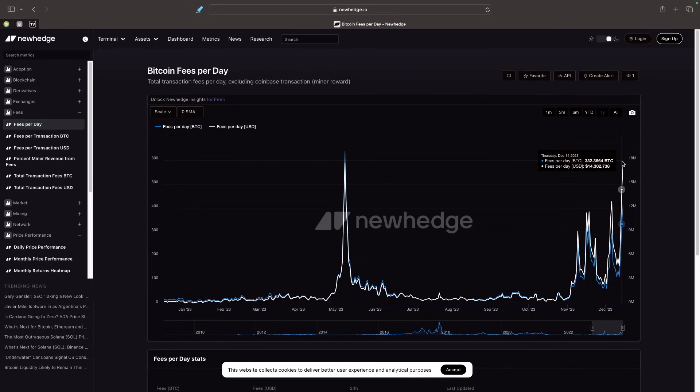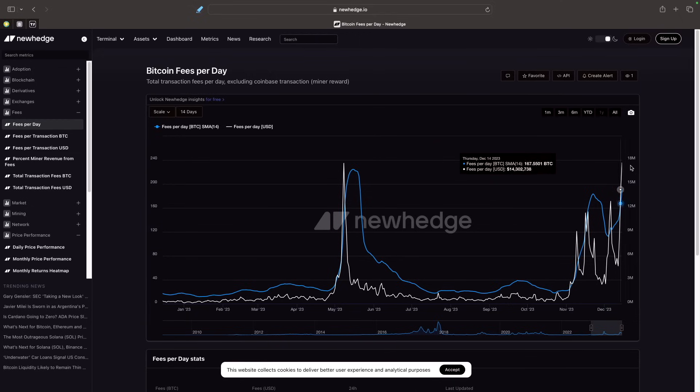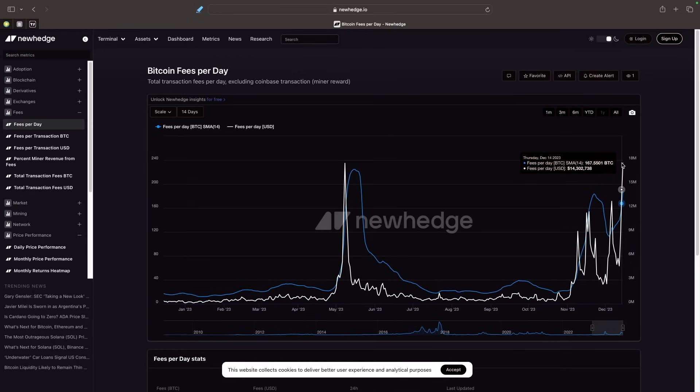The big impact here — if we look at roughly the 14-day average, which is basically the 14 days of December, we are averaging approximately 190 BTC per day. That equates to a little bit over one BTC added extra per block. That is obviously huge, depending on how much hash rate each miner has.